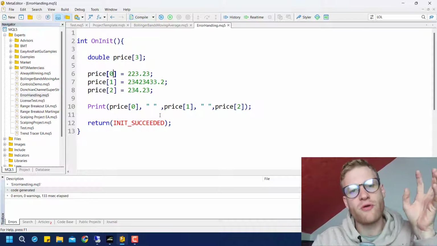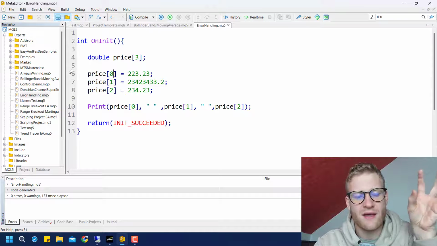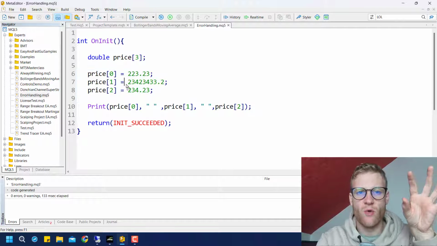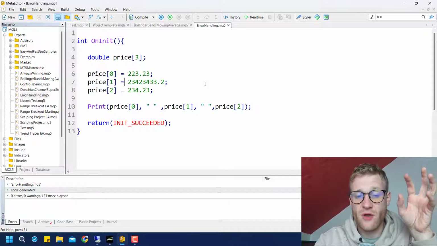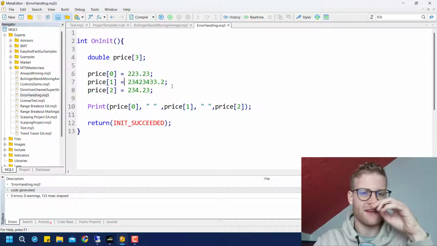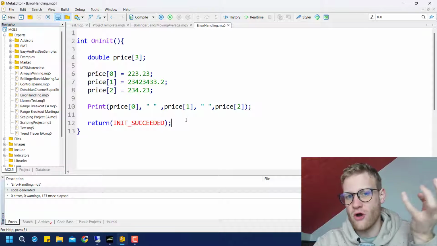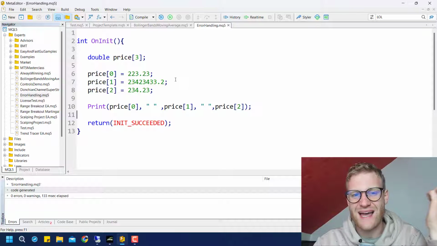But so now you know that you cannot address any position or index in your array if your array is not big enough. And the good thing is you can also rearrange your array. So you can increase the size of your array.